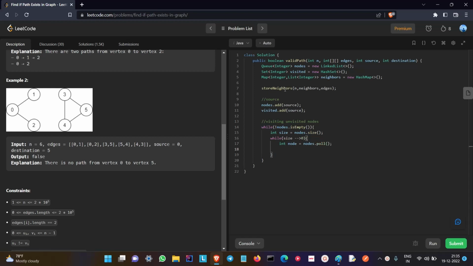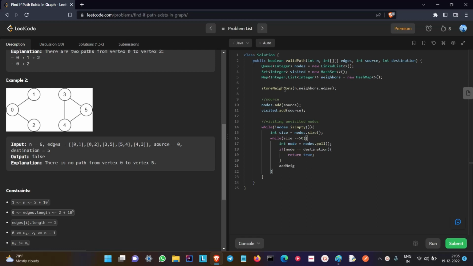If the node that is visited is the destination node, if node equals destination, we'll return true, or else we'll add the neighbors of the node.